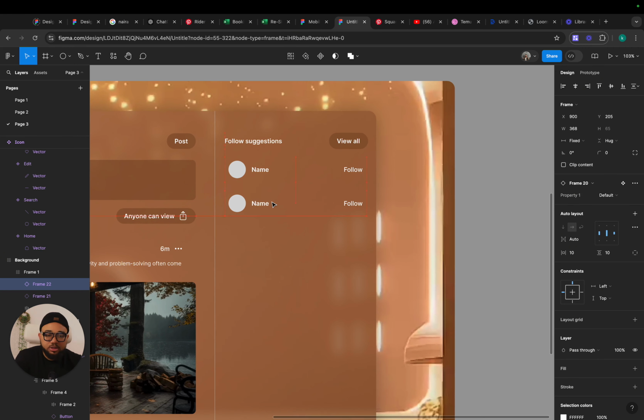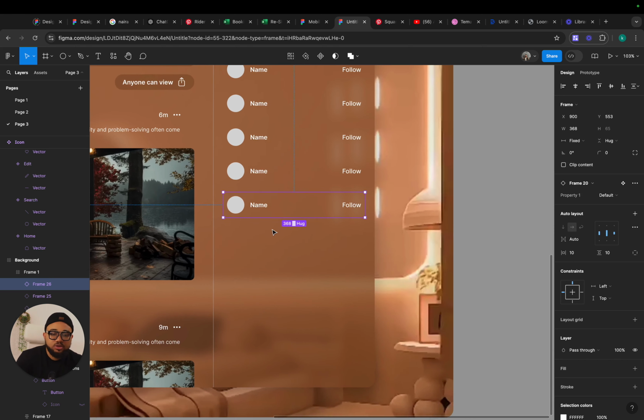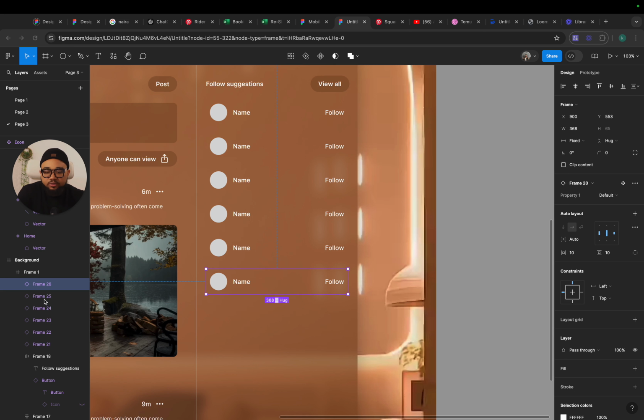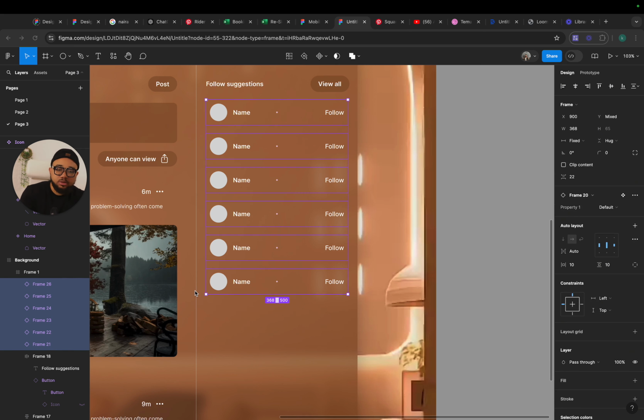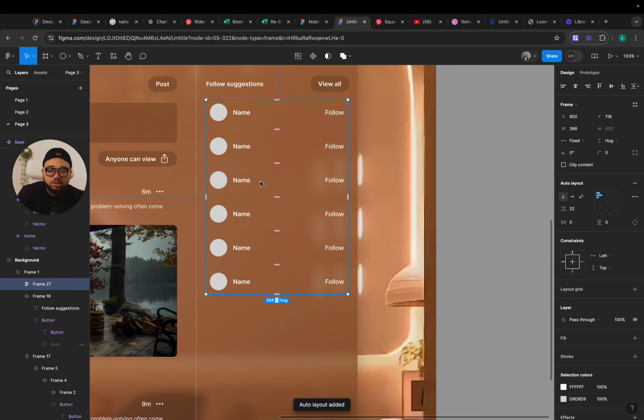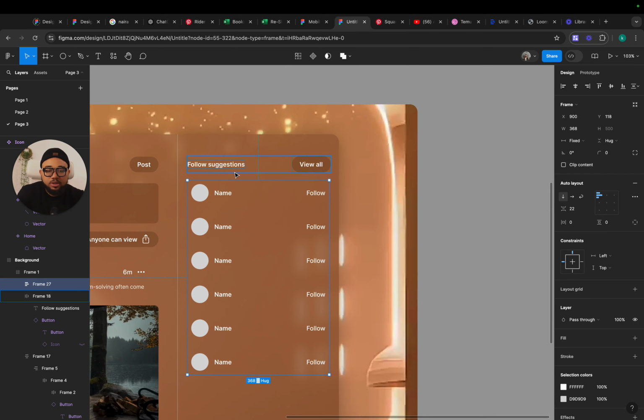I'm going to duplicate this one, duplicate into 6 places. So once we have up to 6, we're just going to select all of them, and add auto layout. Select again and add auto layout. Now it's on auto layout. So select this one and push it inside here. Because this is bigger than this, is longer than this, it will not enter.